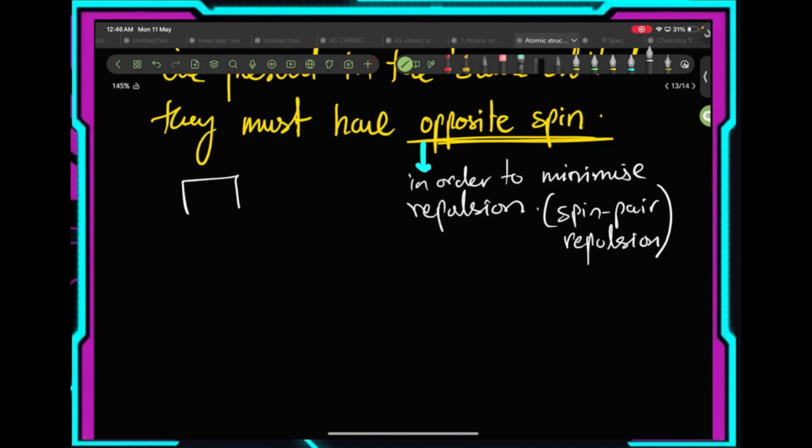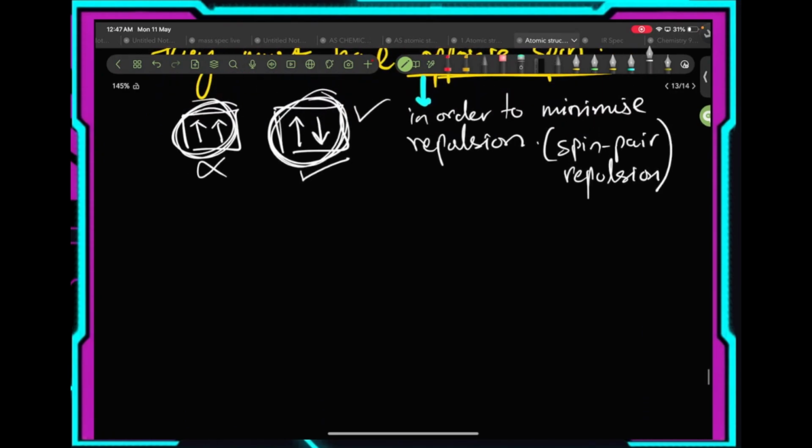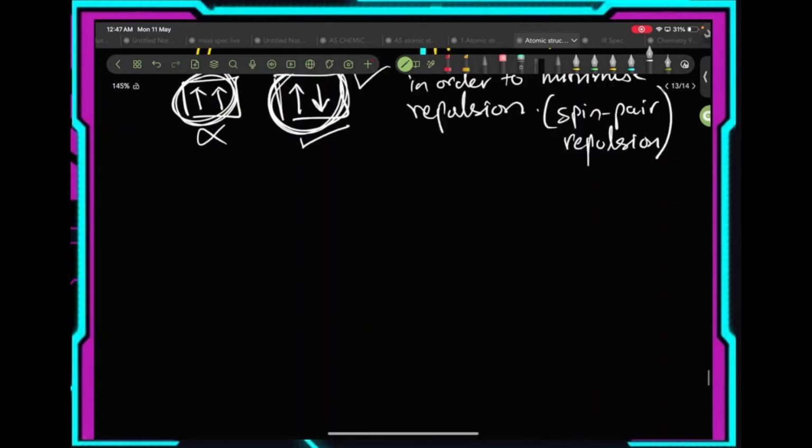So how do you arrange 2 electrons in an orbital? Do you arrange them like this? The arrow represents an electron, all right? This is also known as the box notation. Do you arrange them like this, or do you arrange them in opposite directions? Yeah, when you have a pair of electrons in an orbital, they should always be in opposite directions. This is wrong, because this is not a stable arrangement. This is a more stable arrangement on the right hand side. One has spin up and the other one has spin down.